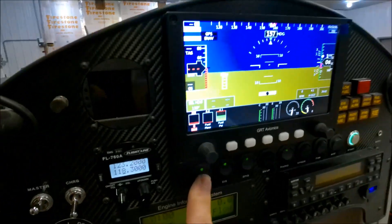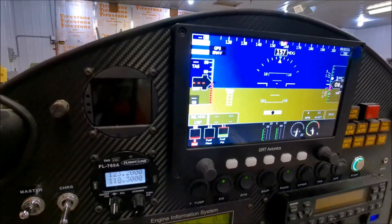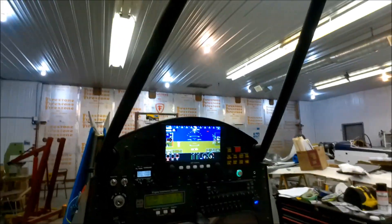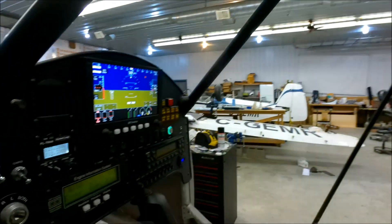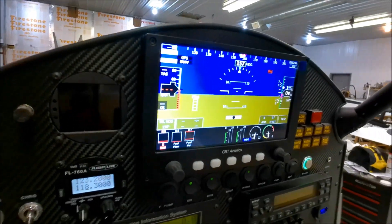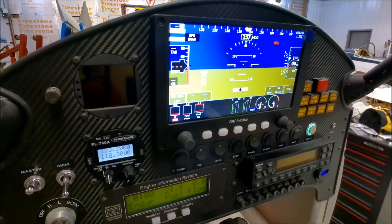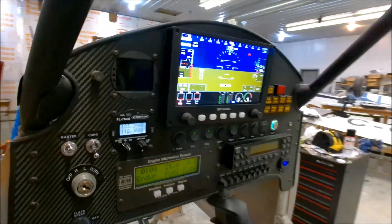Now let's turn the fuel pump off and watch that drop. 3.5, 3 — let's go quickly here. The gauge is now at 2.5 and it's 2.2 and dropping. I'd have to stretch this fuel line out to the EFIS and put it side by side, but essentially they match almost exactly now and it goes to zero. Right now it's showing 1 PSI, 0.8. I'm going to open the valve and release all the pressure — and we hit zero. 0.10, it's still dropping, but anyways, that works now.